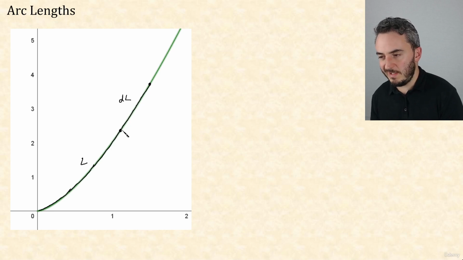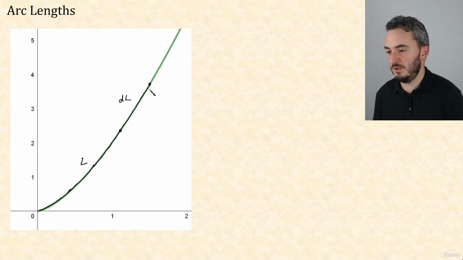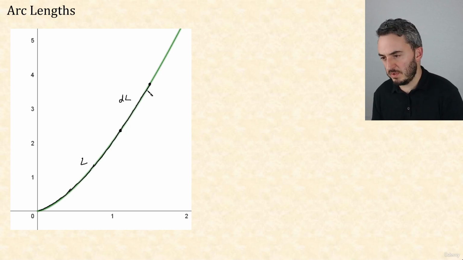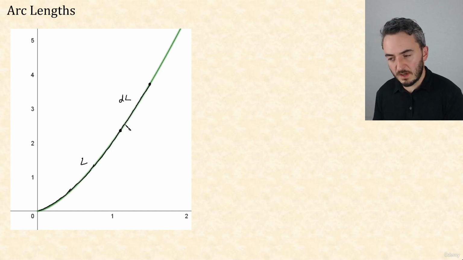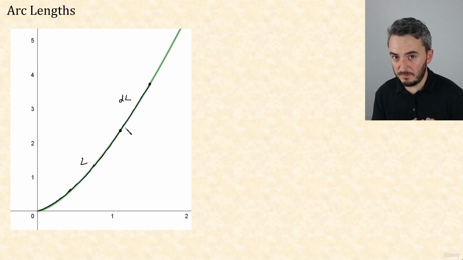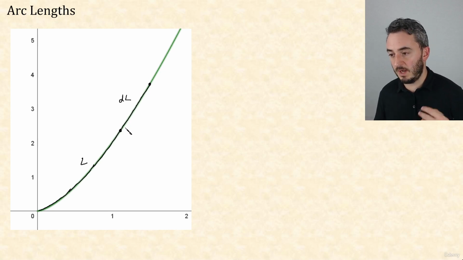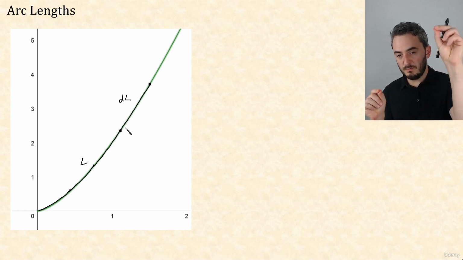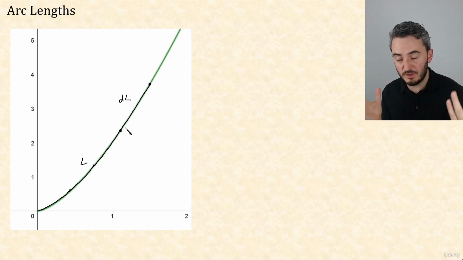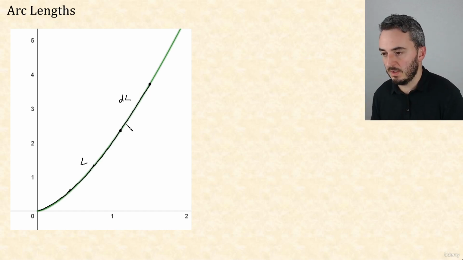Well, notice that if we were to zoom in and zoom in, or rather make this point infinitely close here, then the tiny little section of the curve there starts to look very much like a straight line. It's the same principle when we're thinking about derivatives. If you bring one point closer and closer to the other, the curvature just disappears. So let's use the fact that this is going to approach a straight line as it becomes an infinitely short length and work out what its length is.